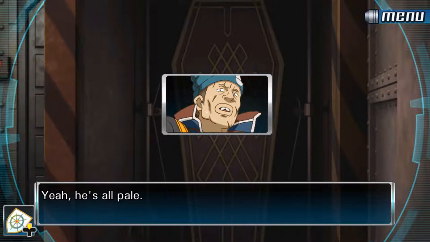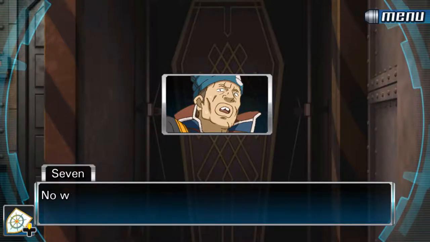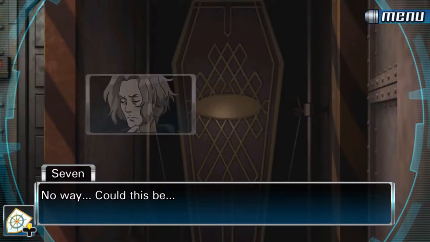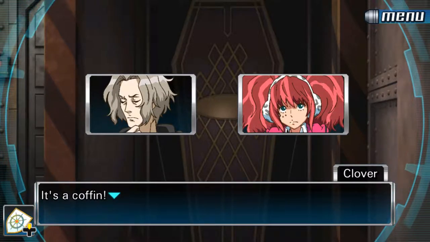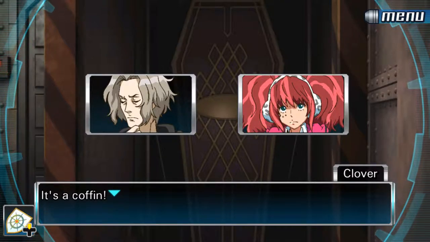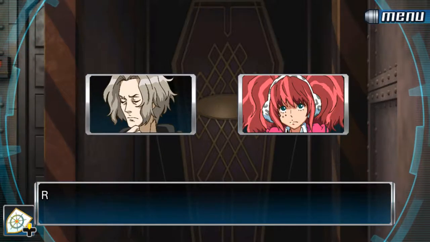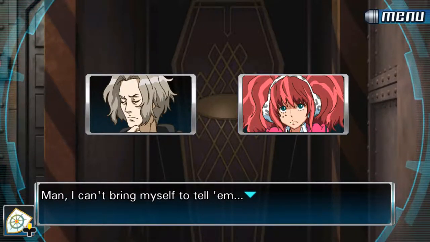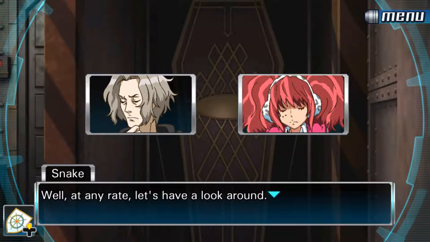Does Seven think... He's thinking the same thing as I am. No way. Could this be? I'm sorry, but what is going on? That weird preserved person. The coffin. I wonder if there's a vampire in it. Oh no, he's shiny! Right, I guess Clover and Snake don't know the story. Man, I can't bring myself to tell them, because we only got 5 minutes left. Well, at any rate, let's have a look around.